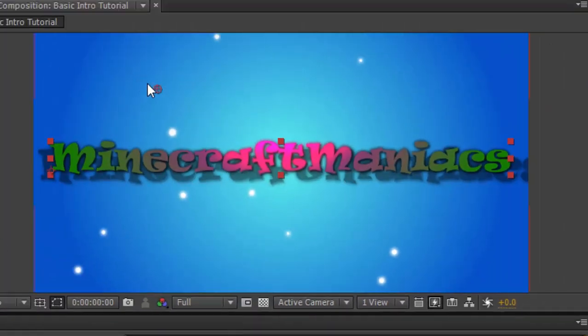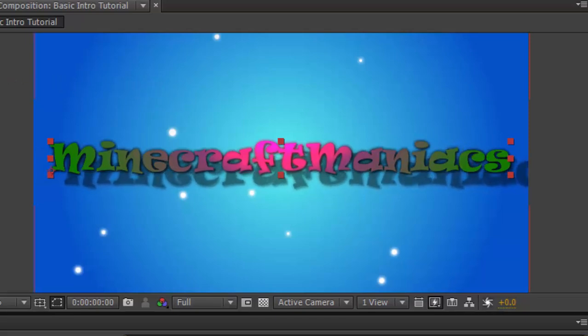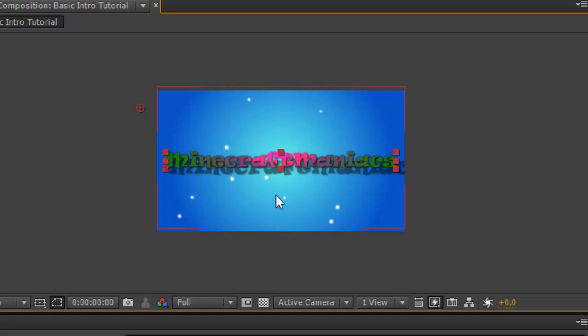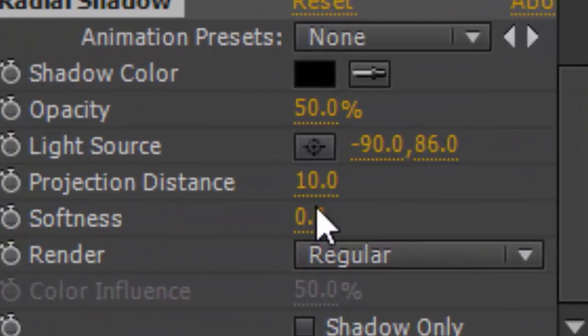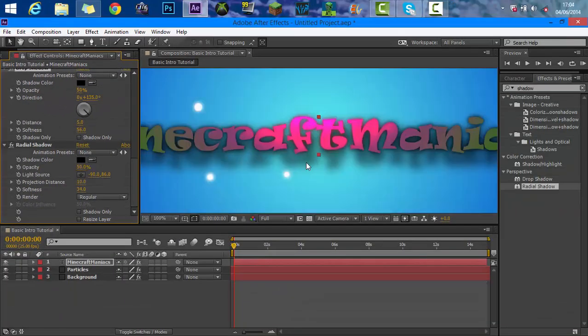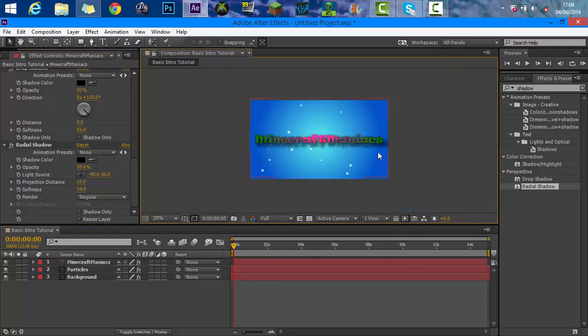And then you should get this little dot up here, and you can drag this around to put the position on your shadow. Now I've put it up here so it's going down. And there, all I'm going to do is make the softness quite large so it doesn't look very sharp, and same for the other shadow. So that's what it should look like, what you've done now.